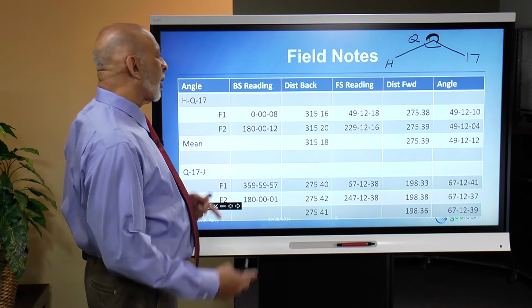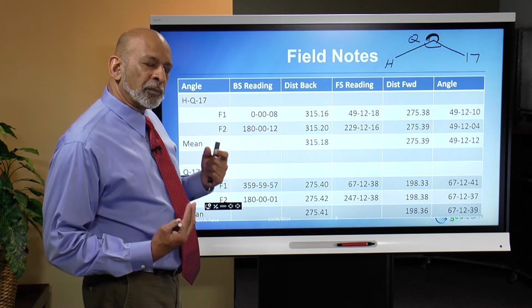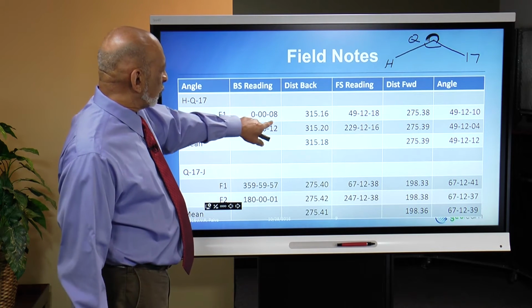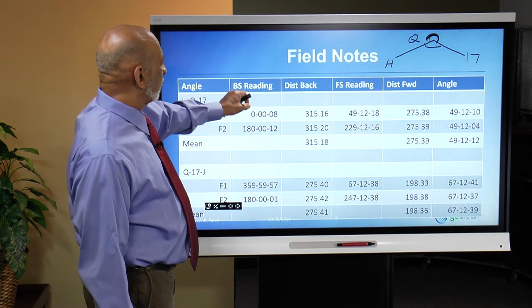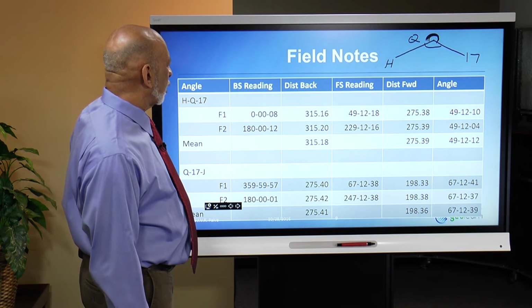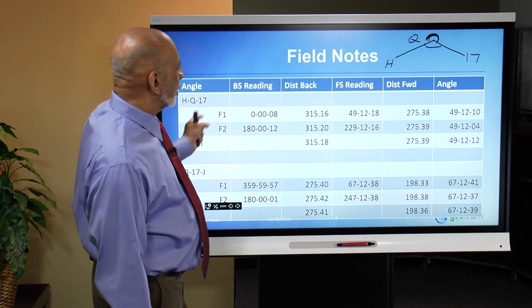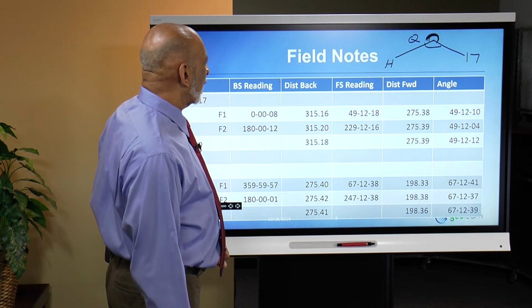which shouldn't be of great concern because there are many adjustments in the instrument that may prevent it from displaying exactly 180.0008, which is kind of the theoretical number you should have if you got a backsight reading of 0008 in phase 1. Now you turn to your foresight, point 17, and you get 229, 12, 16.